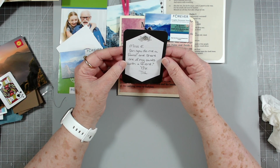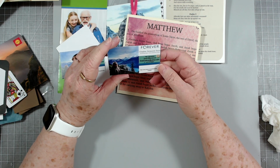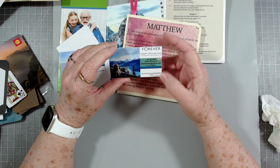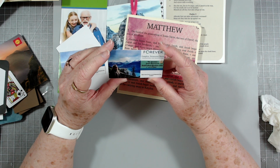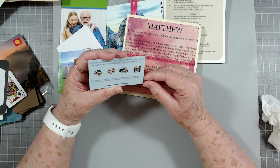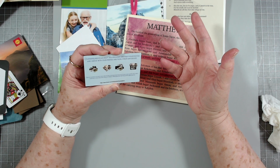Can you do me a favor and share one of my cards with friends? I sure can. This must be her card. Yeah, it's got her name on there. I'm not real sure what forever.com is. Let's see. Complete permanent years guaranteed. Oh, it's where you can organize your photos and videos and things like that.